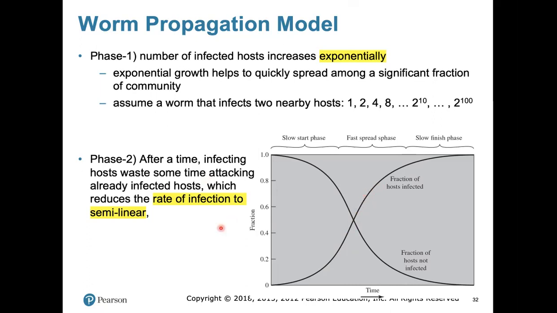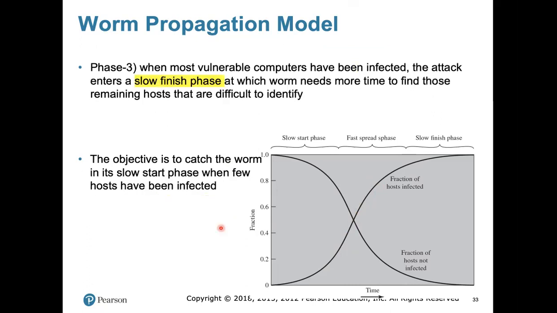And after the second phase, where the propagation rate is close to linear, we have the third phase, at which the propagation is even less than linear. Why? Because there are not many systems left for propagation. Most of the systems that could be found have already been found and are already infected by the worm or virus. So there are a few systems left. Look here at our X and Y axes, it shows the fraction, the percentage of infected systems. Ideally, we like to say that it gets to 100%. But of course, some of the systems may have high security equipment or high security settings, so it might not be easy to infect all 100% of the machines available to the worm or virus.